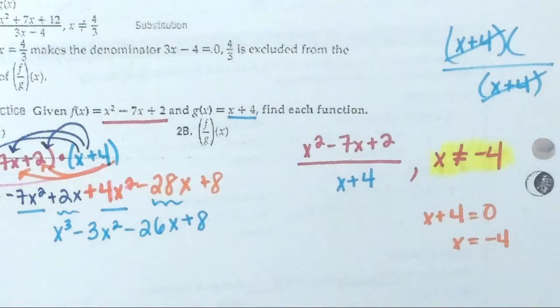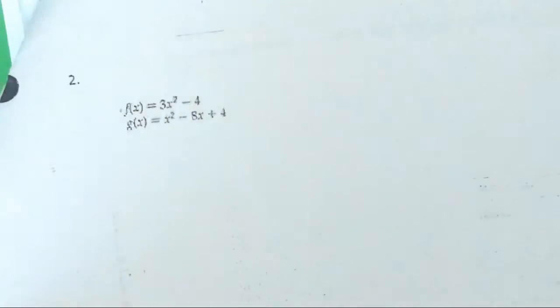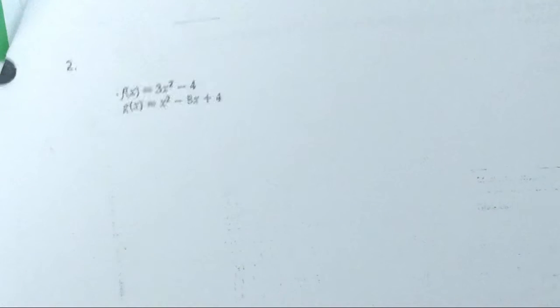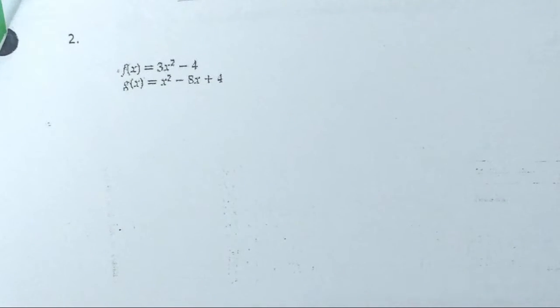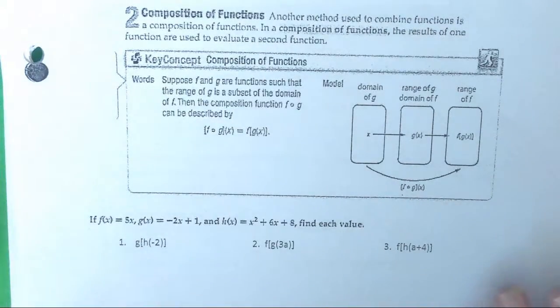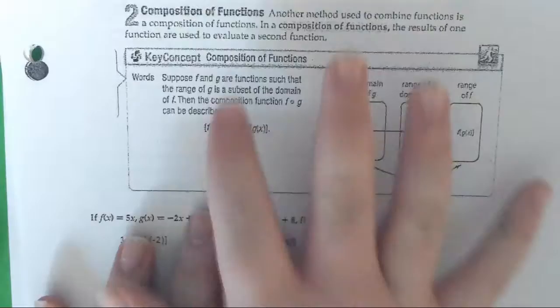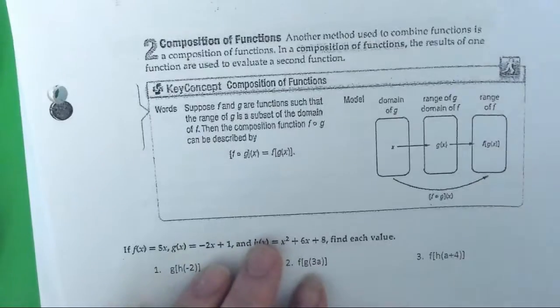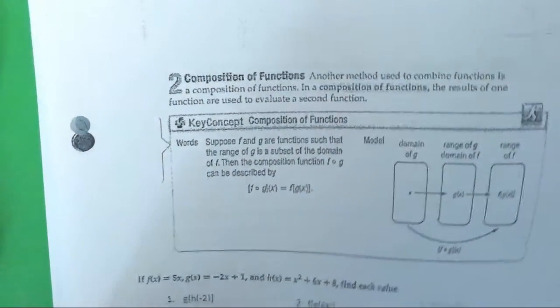Okay, so I asked you yesterday to try number 1 and number 2. I'm not going to check it at this moment, but you need to have 1 at the bottom and 2 at the top done. So you've tried them. So we were going to try 1 and 2. And then today we were supposed to talk about function composition, but I'm not going to lie to you, 2nd and 3rd didn't even get to do what you did yesterday. So we'll save function composition for tomorrow. So you need to have 1 and 2 done.